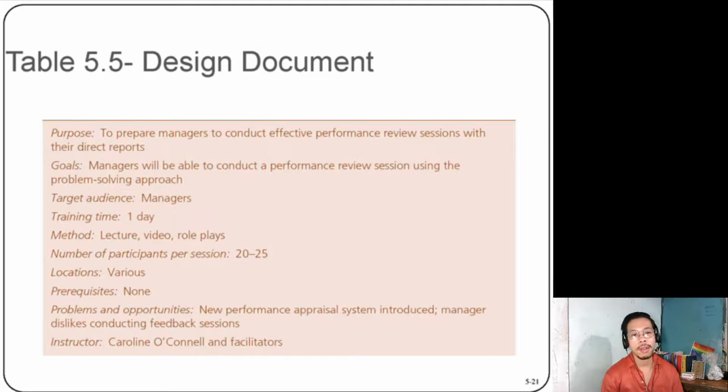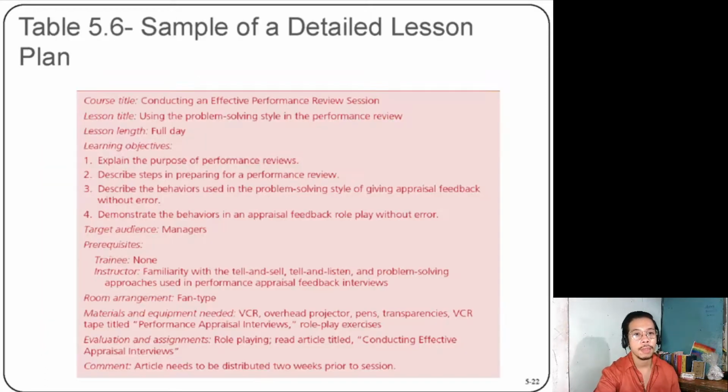So we have here like a summary. This will give the trainers a summary on what to do, and it's also like a blueprint. And this is now the sample lesson plan. So this is now the more detailed lesson plan. So course title, length, lesson length, learning objectives, which is very important. The prerequisites, instructor, room assignment, comments, etc., and etc.